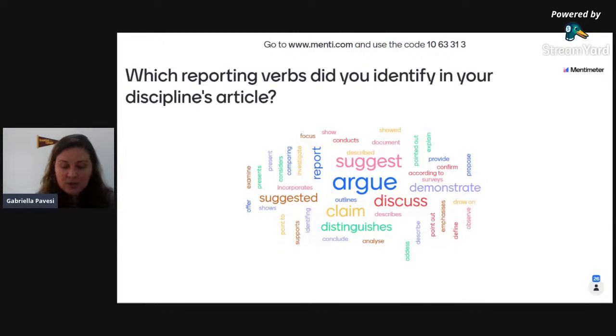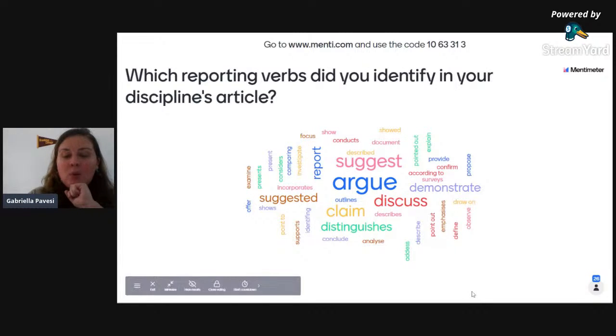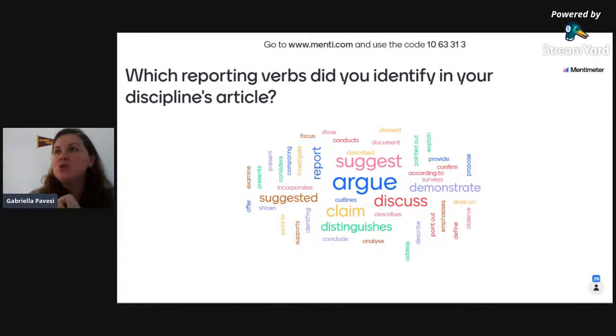Okay, so in terms of reporting verbs, this was what we had. We are now going to enter citations. And before we get into the actual explaining more about citations and any theoretical content on it, I'm going to take, still on Mentimeter, I'm going to change the screen. I'm going to take a quick survey with you.